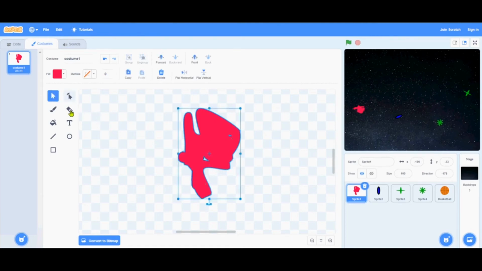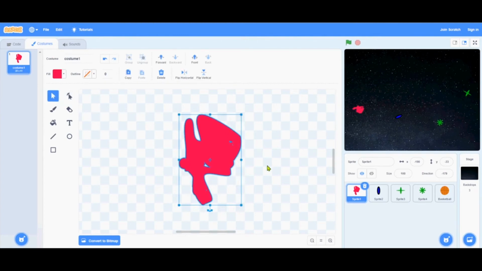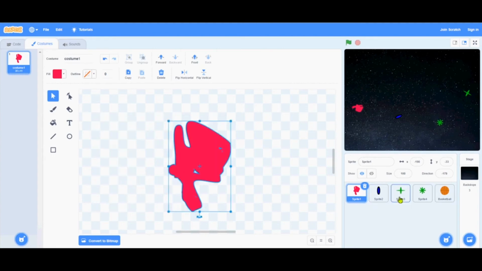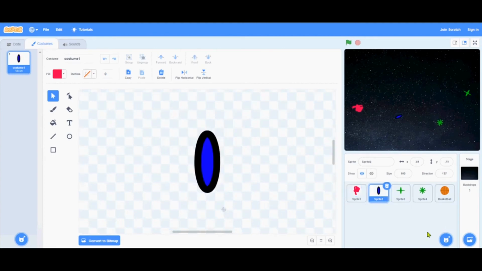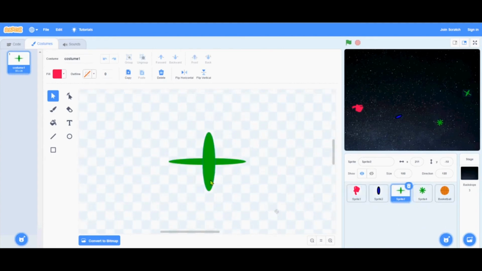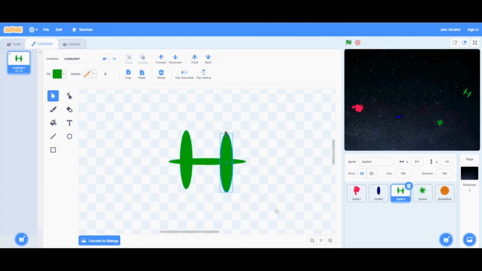So if I go back to select, make sure I'm in the center. That way the lines that are going to be drawn are actually going to come right from that center point. And these other sprites are all drawn just like I did before. You can have fun with these too. You know, make it a spaceship if you want. In fact, I might try to do something like that. Maybe I'll make this. So there's a lot of fun things that you can do like this. And so there it is. That's going to look cool.